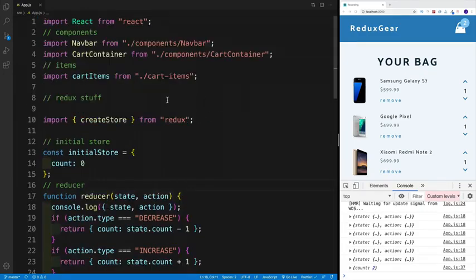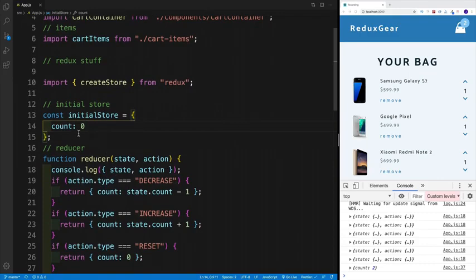At the moment, our initial store is super nice and cute. I mean, one property with a number value. Come on, what could be better than that? In reality, though, chances are your application state will be more complicated than that. So what to do if we have more properties? First of all, I guess let's take a look at the problem that we're going to have if we're going to add more properties, but still keep our functionality exactly the way it is.